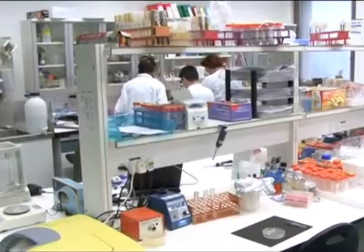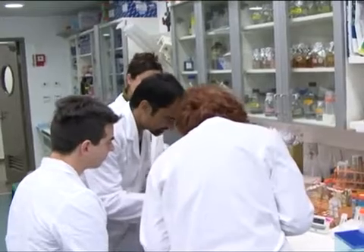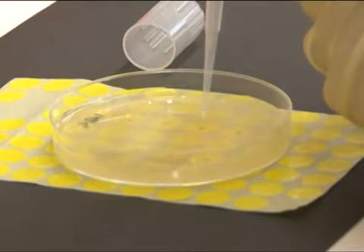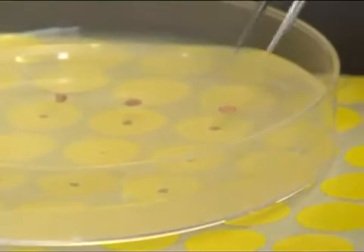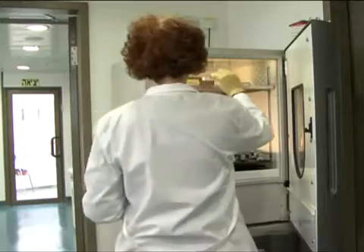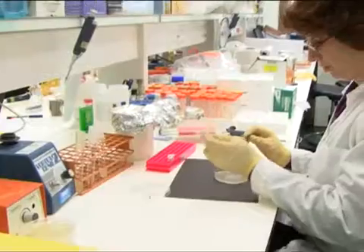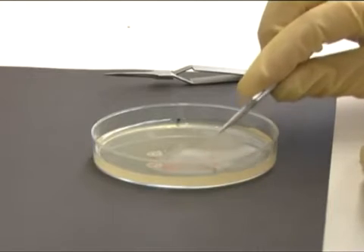This led us to the question of whether we can actually observe a physical connection between the cells. Is there any apparatus that can facilitate this process? To answer this question, we spotted B. subtilis cells at the logarithmic phase on an LB agar plate. We placed EM grids on top of the cells and let them grow for 3 to 4 hours. Then we lifted up the grids and observed the cells by scanning electron microscopy.